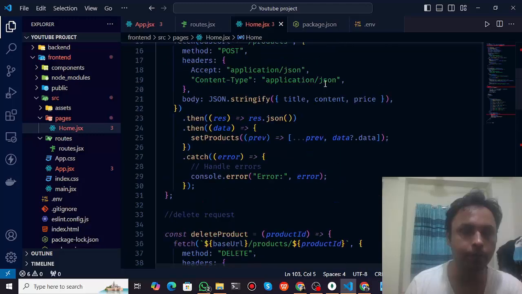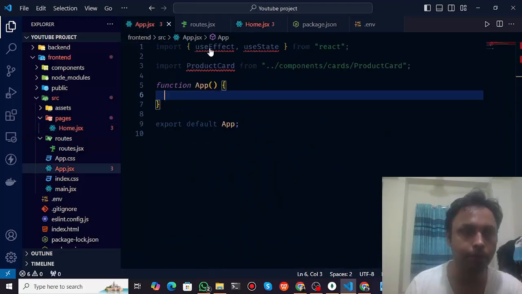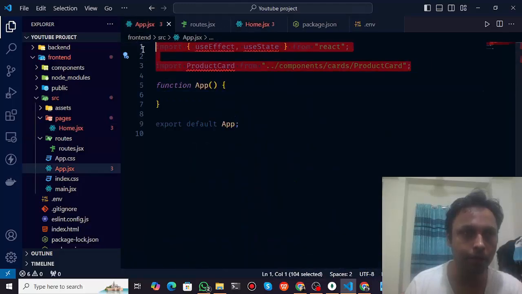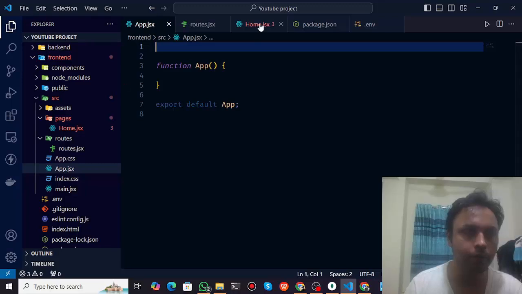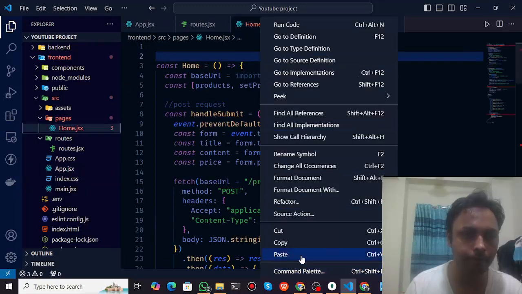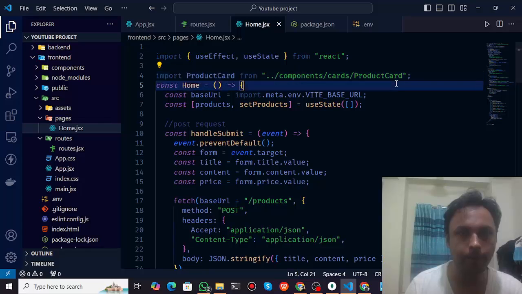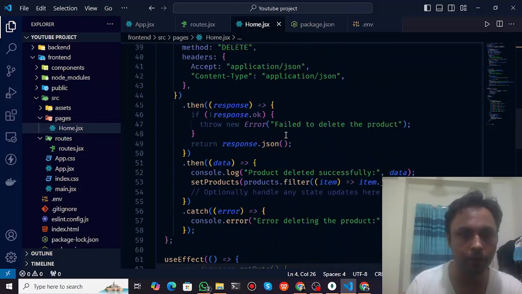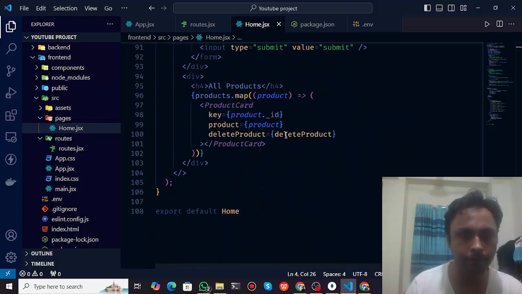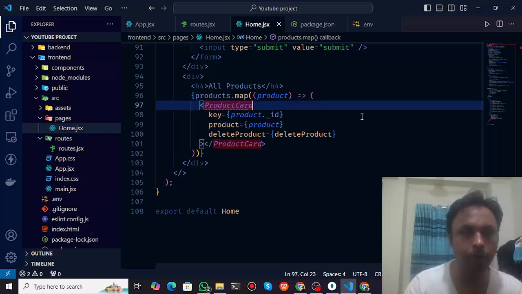Now there are many things we haven't imported yet, so let me cut this out. Yeah, we can paste it here. Okay, I'm not sure if this is where the products are actually coming from, so let's see. We can import it here.